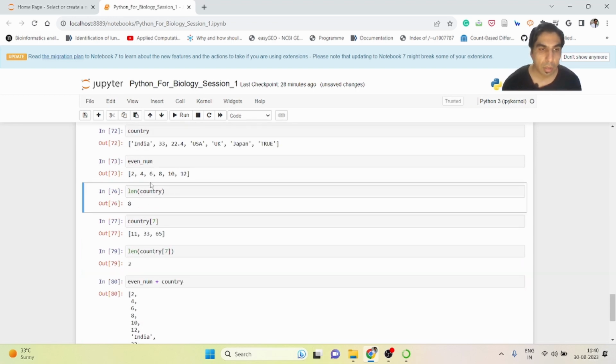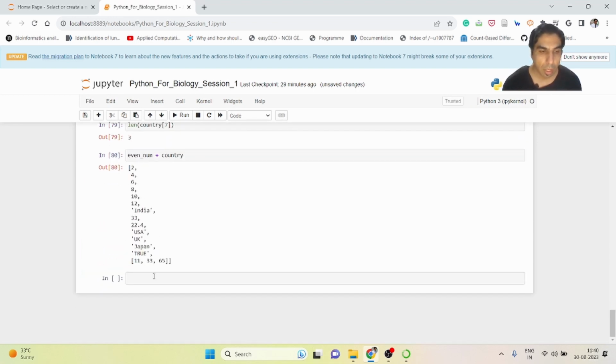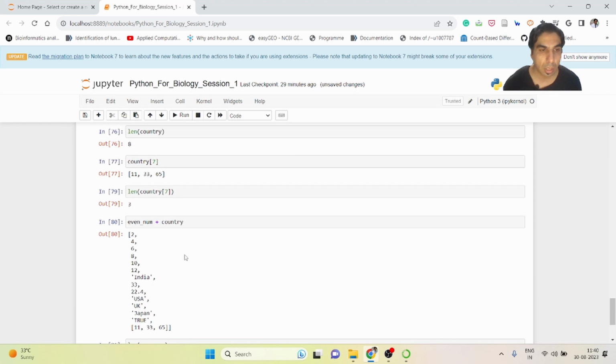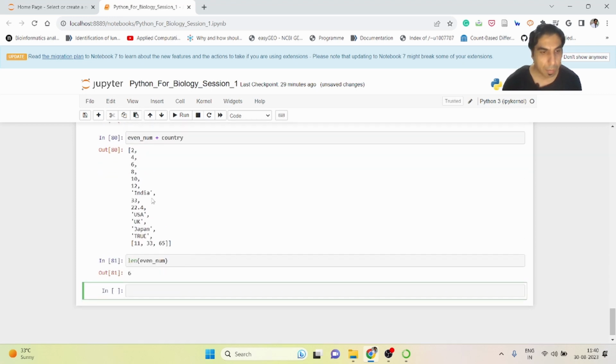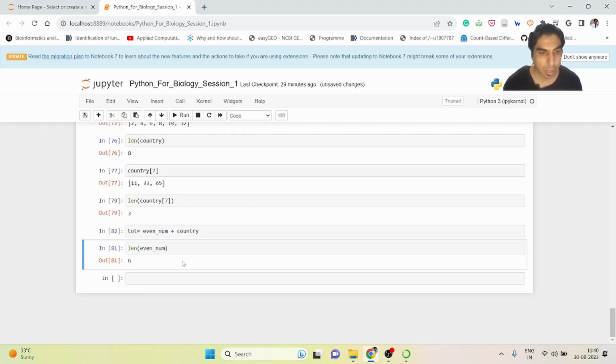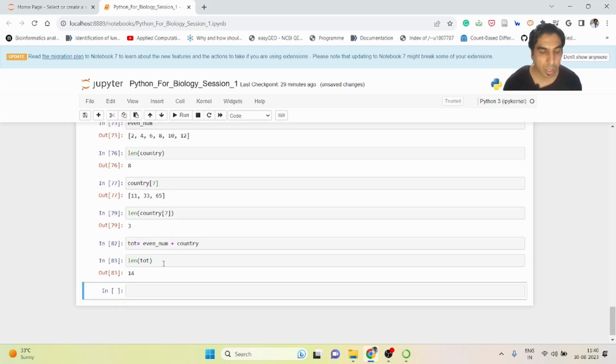The length of the even number, you can check, for example, len of even numbers was 6. So 6 plus 8 should be 14. So I'm adding it and making it a total, tot, something like that, and executing it. Same thing is there, and I have to find out the length of tot. So we have added two different lists together. So you can see 14 is there.